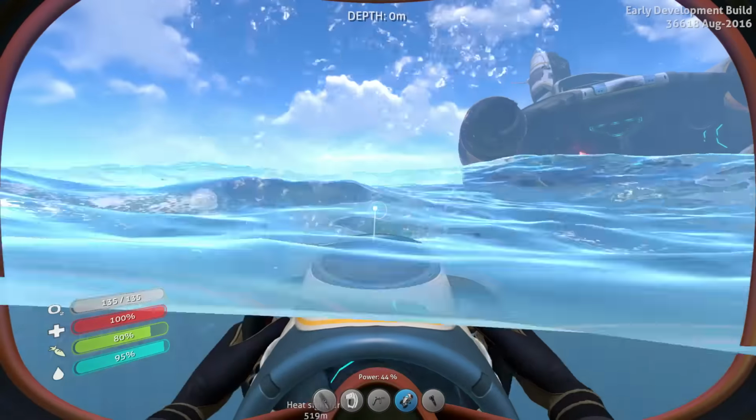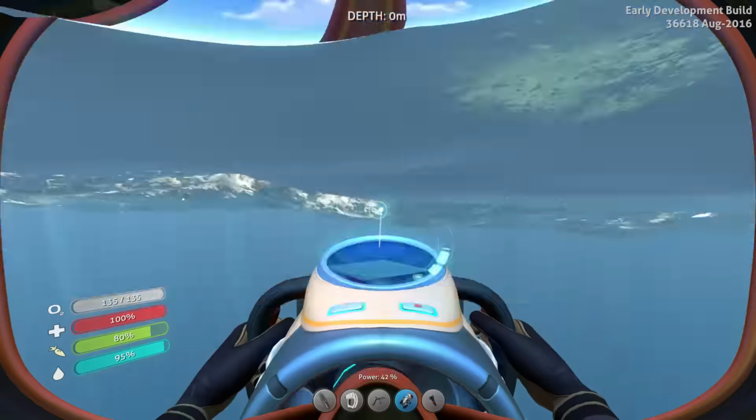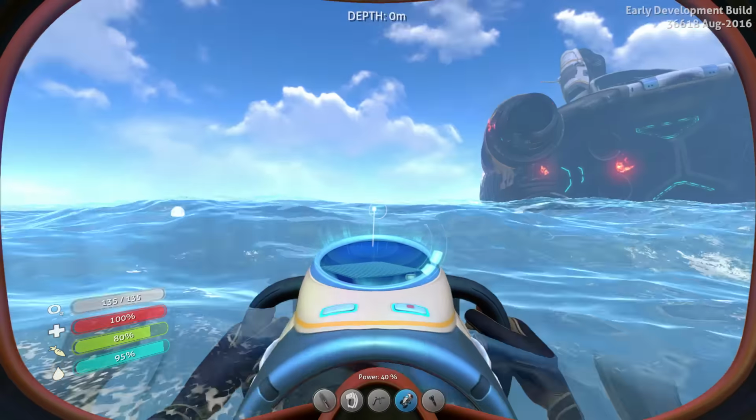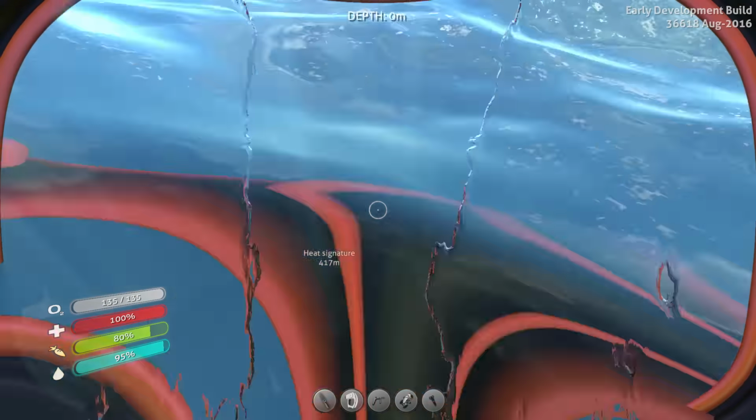I would love it if there was some kind of map that generates. I'm not sure, there might be. I never tried to check it out. I know there's some maps online, I know that much. But is there actually an in-game map?